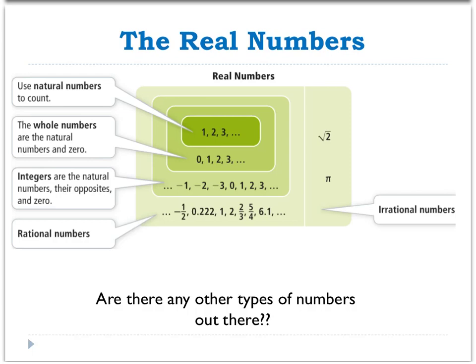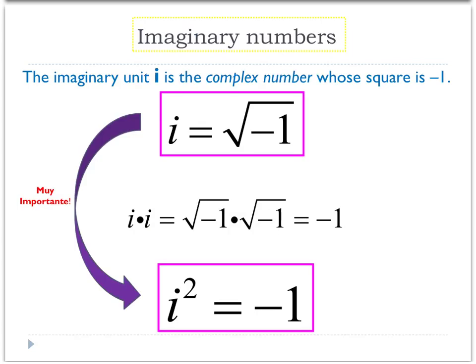Okay, so now we're going to talk about what imaginary numbers are. Alright, so imaginary numbers are all built on this unit called i. Okay, so i for imaginary. Every imaginary number is built off of this idea of i. Now i is equal to the square root of -1. So anytime you see i, you should think square root of -1. And anytime you see a negative underneath the radical, you should think, oh, well, that's an imaginary number i. Okay, so this is going to be the basis of everything we talk about imaginary numbers. So anytime you see i, you need to remember square root of -1. And anytime you see a negative, it's i.